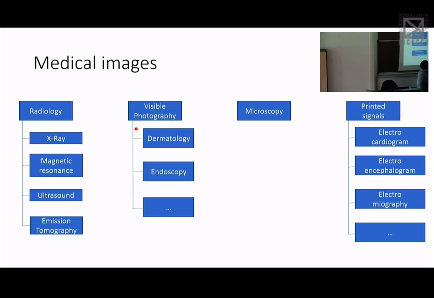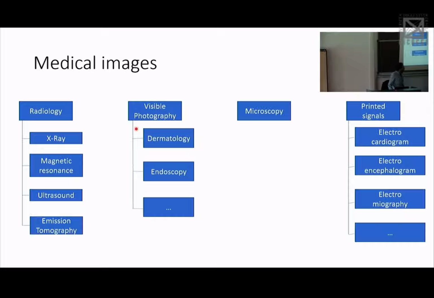But in a hospital, you also work with visible photography. When you're doing dermatology, you are taking pictures of the skin. When you're doing endoscopy, like colonoscopy, gastroscopy, and so on, you put a camera, the same camera that is in your cell phone. With endo, we mean entering a natural body cavity, so you can enter into the stomach and so on. We have microscopy, which is still a photography, not necessarily visible. You might, using some fluorescent antibodies, look in the infrared, and you don't look at visible, meaning human scale. Maybe you're looking at microscopic scale, but it's still light images.